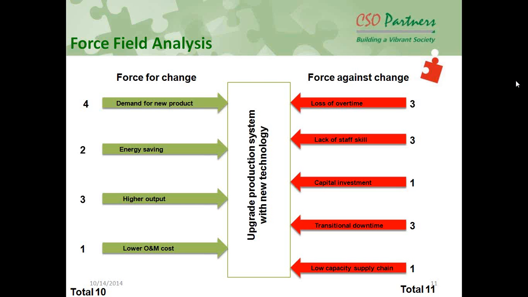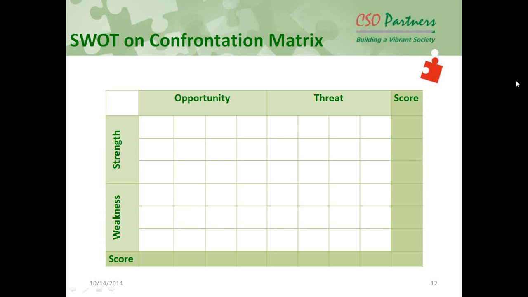Then there is SWOT analysis, of course, with the confrontation matrix. We discussed that. I gave an example: if there is an opportunity, say, to participate in a basketball match, and I have a strength of strategic planning or something like that, definitely that strength will not be applicable for that ball match. So when you are considering or understanding a strength or a weakness, that has to be understood in the context, in relation to the opportunities and the threats. So we said that we can put all the strengths and weaknesses against the identified opportunities and threats, and you can actually measure that.